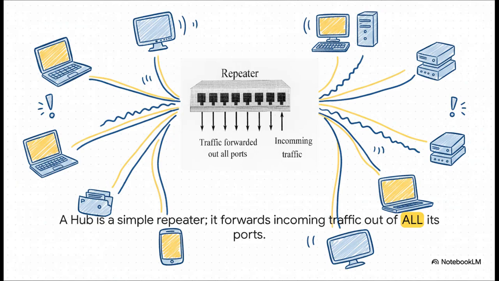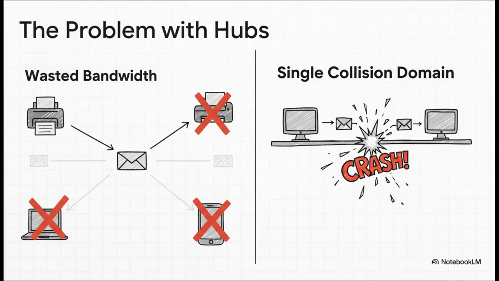Meet the hub. A hub is basically a simple digital repeater. It doesn't think, it just acts. When a signal comes in on one of its ports, the hub just blasts a fresh copy out of every single other port. It's the physical piece of hardware that enforces that shouting at everyone model we've been talking about. As you can probably imagine, this caused some major problems.